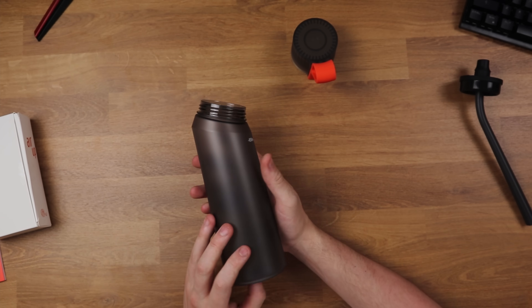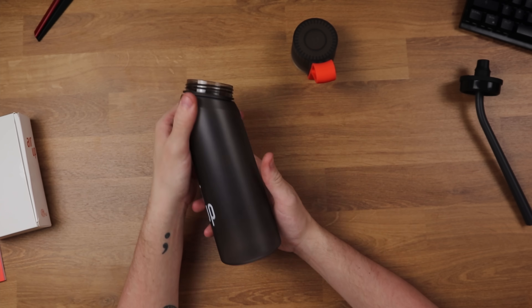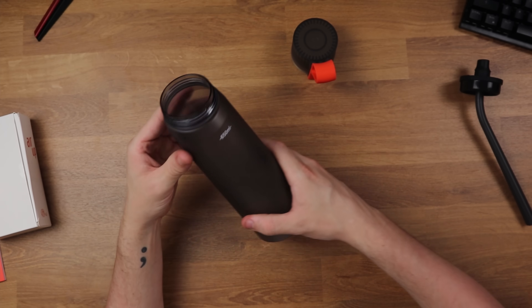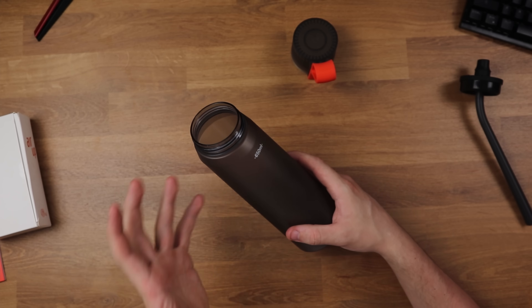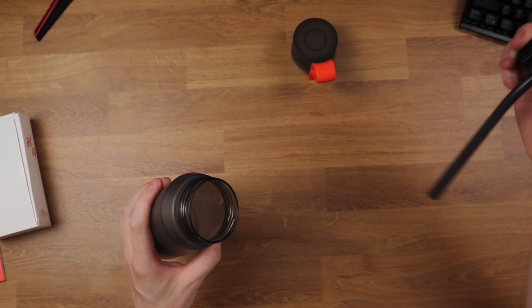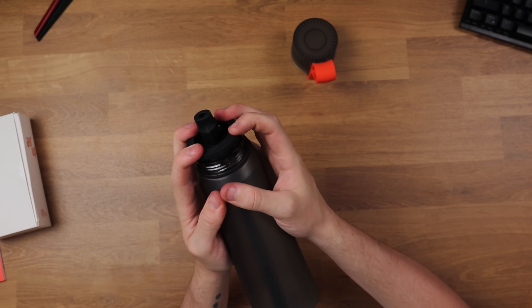The lid is on an angle, which is going to allow you to fill it up from different faucets and taps. For instance, if your kitchen or bathroom sink is shallow, the bottle might not fit straight on — but you can tilt it on the side and fill it up directly downwards. This is an idea I've wanted for so long because I'm always drinking from bottles but could never find one that allowed that. We also have the tube, which slides in there fitted by a rubber pressure fitting.